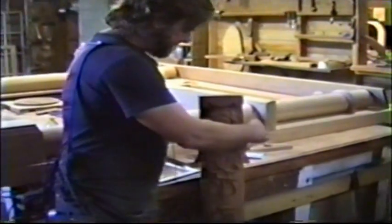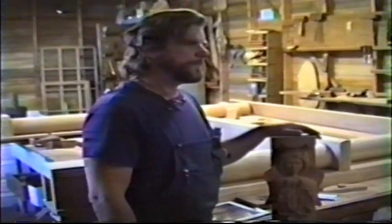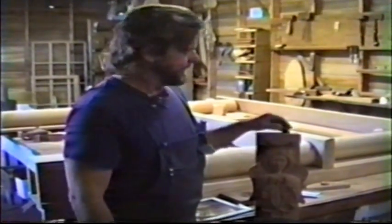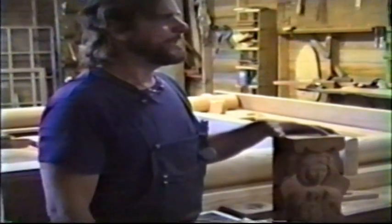The wings on this are kind of interesting. The original carving that we did in the Honduran mahogany was straight up and down, and the wings just blended right in, and you couldn't see them. You couldn't tell that she was an angel. I mean, I knew she was an angel, and Angel, the other carver, knew she was an angel, but we had a third grade class come through here.